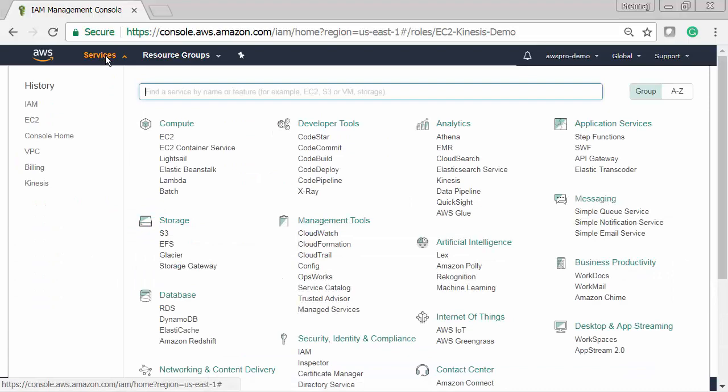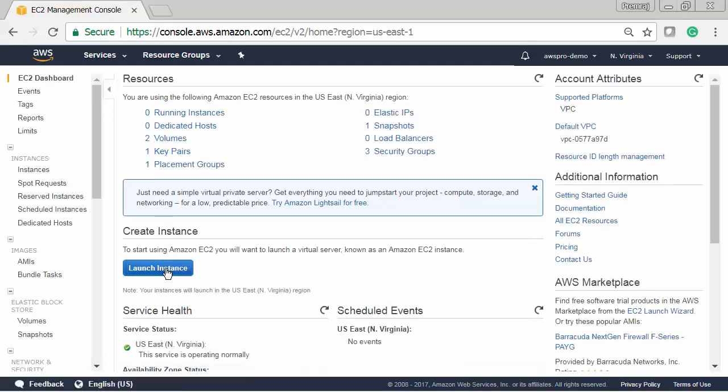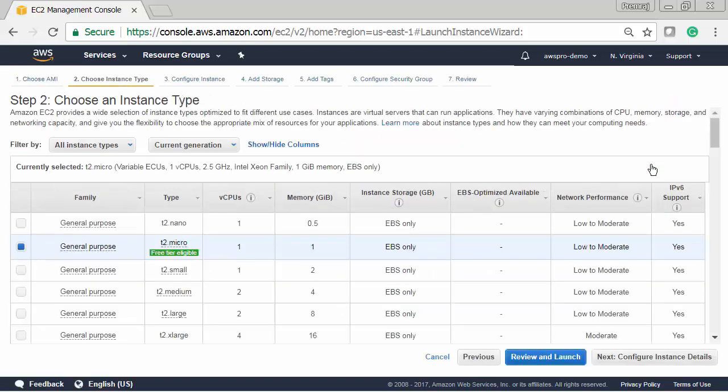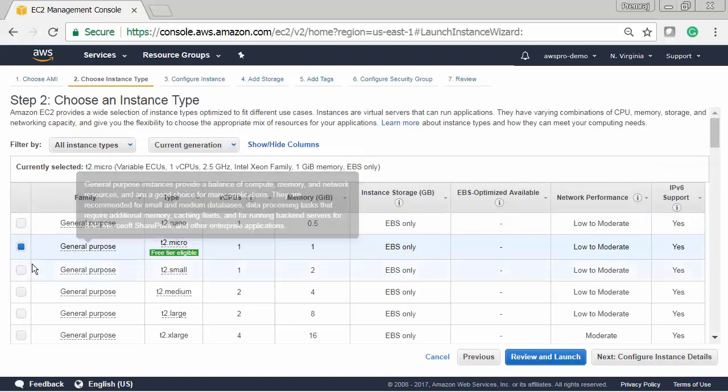Let's launch an EC2 instance now. Select Amazon Linux AMI so that we don't need to install AWS CLI or JDK. Select instance type.